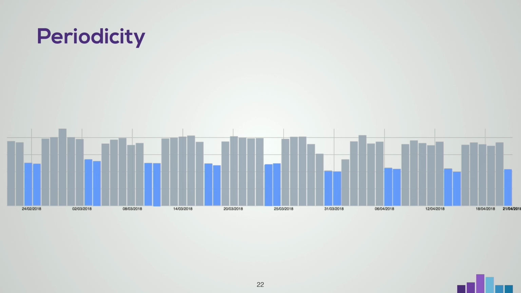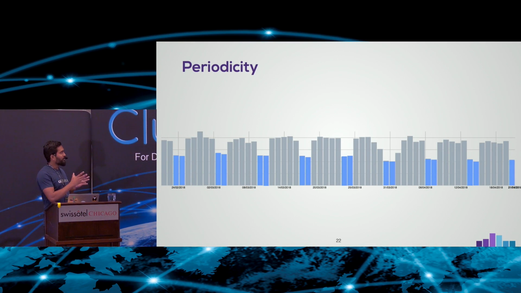So you can see there are days where the traffic is quite high. This is the number of calls that is shown here. You can see that from Monday to Friday the traffic is quite high, and the lines that are marked with blue are basically the weekends. They are not making as many calls as on weekdays. But do you see something wrong here? Apparently not. But there is an anomaly here.